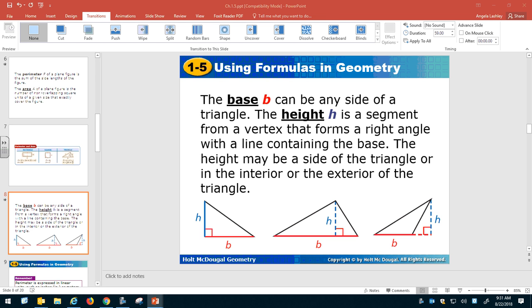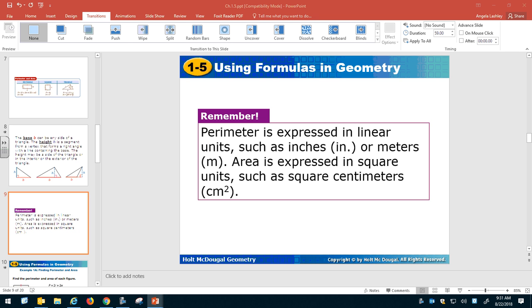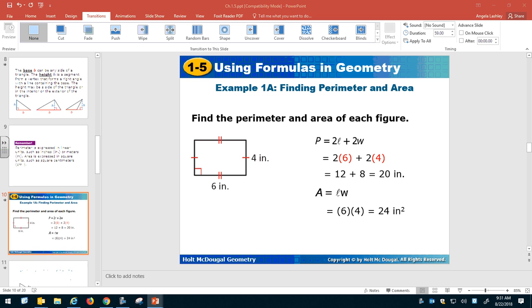So there's examples in your notes. I already said this, so I'm just going to skip that. Talks about units there. So now we're going to work some problems together. This one's super simple. I think you could do this without us even working it, so we'll just go really fast here. Find the perimeter. You can use a formula if you want to, or you can just add all your numbers together when it's simple like that. Perimeter, remember, was 2 length plus 2 width.